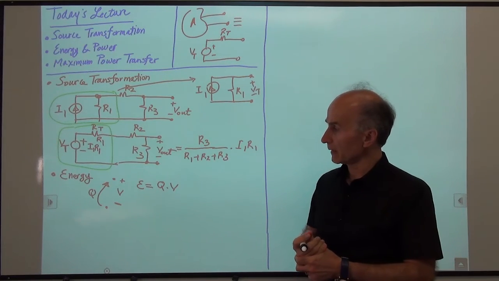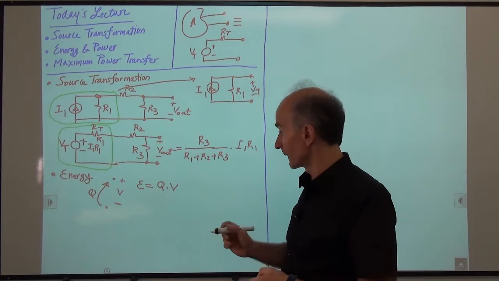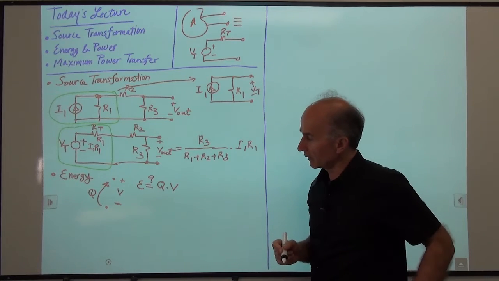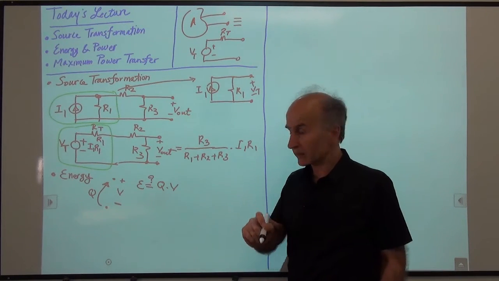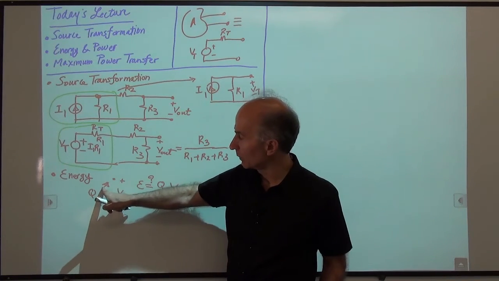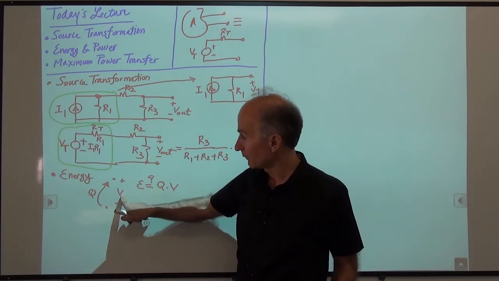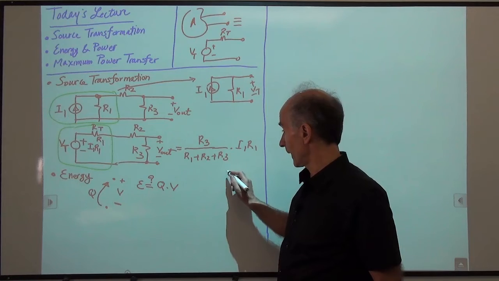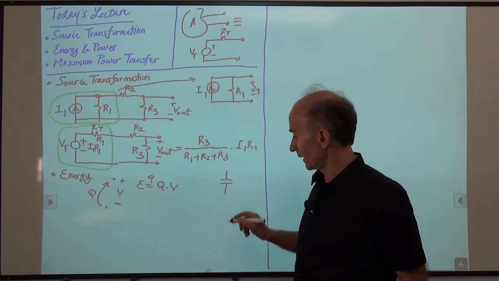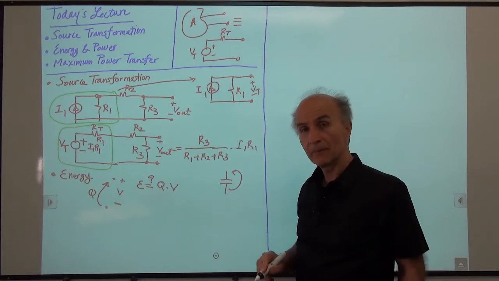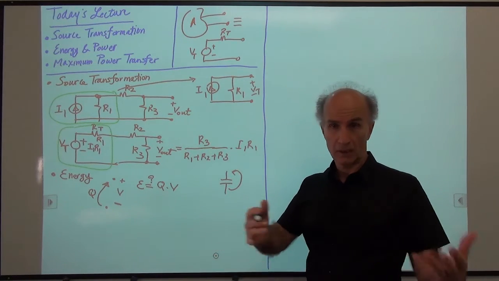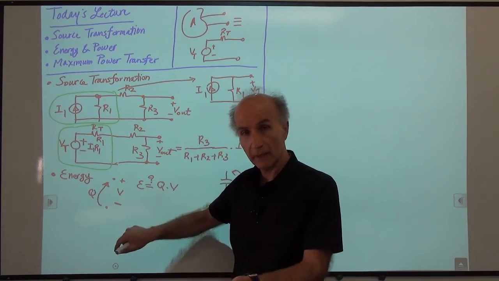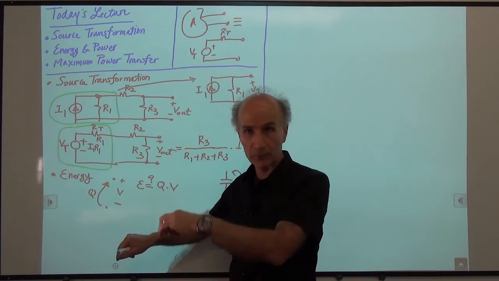Okay, but this is a little suspicious. Why? Well, so let's put a question mark here. It's suspicious because am I sure that while I am taking Q coulombs of charge from here to here, this voltage does not change? Why should the voltage change? Well, for example, if you have a capacitor, you might remember this, right? And you take some charge from this plate to that plate, then the voltage of the capacitor changes because the voltage and the charge are related. So as I move this charge, let's say electron by electron or proton by proton, right? Positive charge.